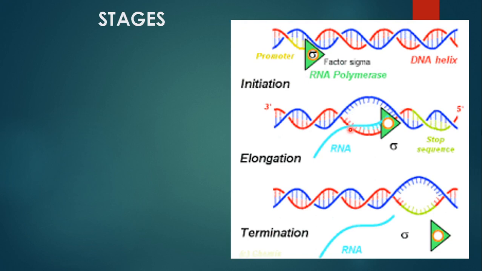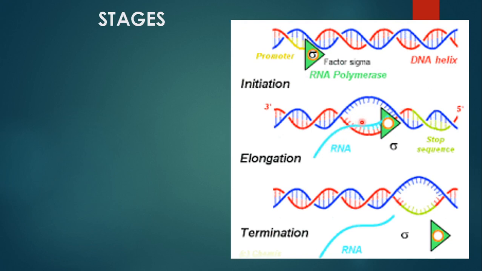Suppose here it was G, the DNA had guanine, then the complementary base C will line up. If the fourth base was C, cytosine in case of DNA, then guanine will line up for RNA. So one by one they will line up here. As they line up, there will also be formation of phosphodiester bonds. So here is the RNA which has already been formed.